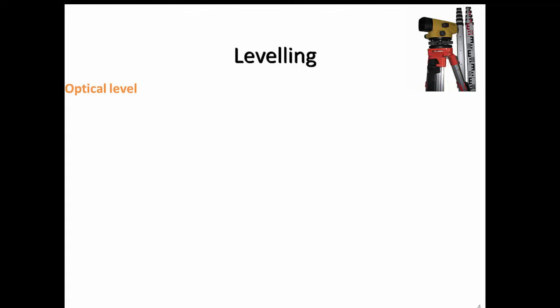We are using the optical level. We have optical levels at this university. There are other sorts of levels. A level is just a device that you can set up to be purely horizontal. So on the level there are small bubbles and they allow you to align that level so that it is perfectly flat and it views across a horizontal plane. It's an optical level because it's a telescope and we use our eyes, so we're using optics to make sure it's level. You can get laser levels which use laser sights, laser dots, and gauge whether the device is level using that.